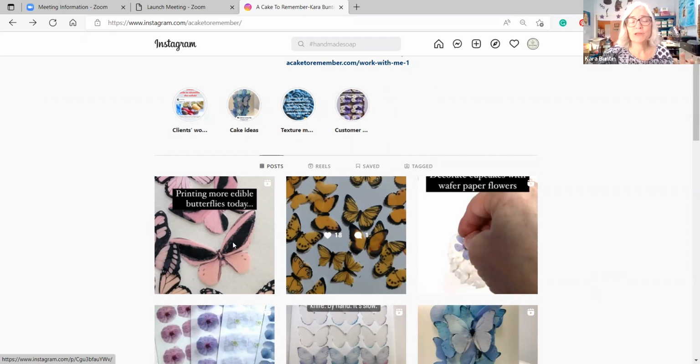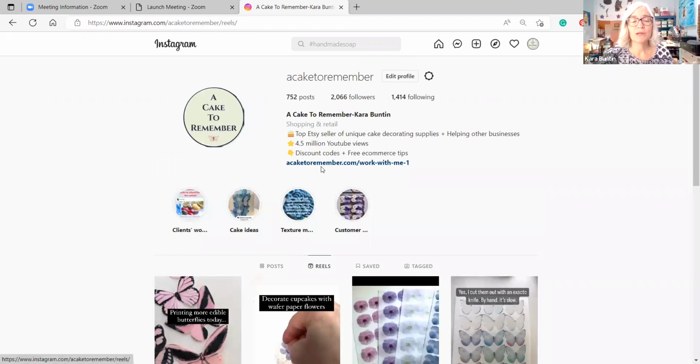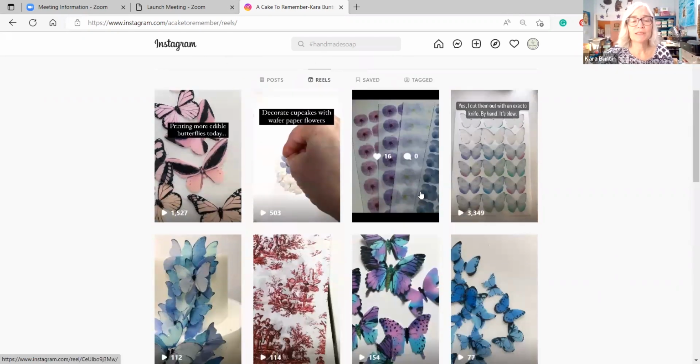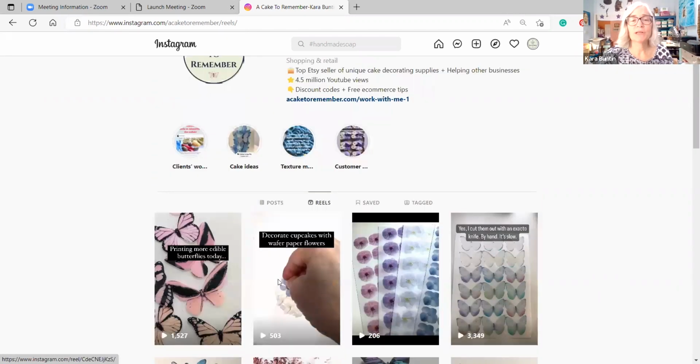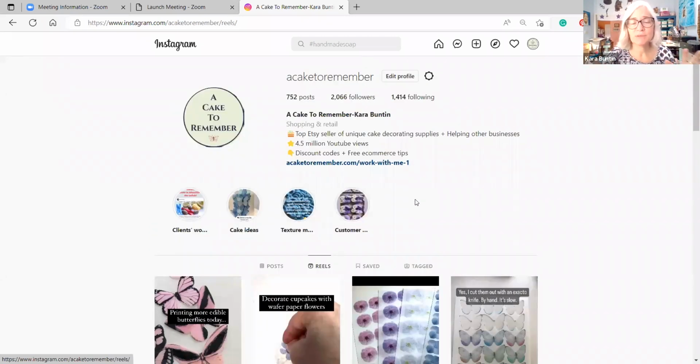But Instagram, what they've recently done, they like Reels. Reels is their video feature. It's just all short videos, and this is going to show everything that's in my account. But if you're on the app, and this is my desktop, so it's not going to look exactly the same as on the Instagram app. If you're on a mobile device on Instagram, there's a Reels button, and they try to show you Reels. They want to keep people on with video. So video will work very well on Instagram now. It will show it to more people than you actually have following you because it tries to push it out to different people. So post a video.